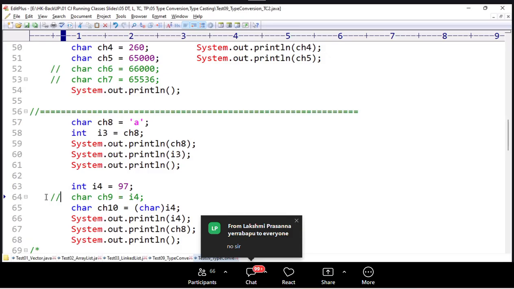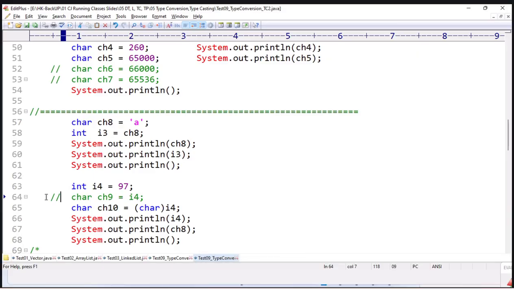Char can be stored in int. Int is a higher range. Yesterday, the table by heart: byte to short, char to int. Whose table is this? It is the table of literals, the table of variables. Variable: a byte variable can be assigned to a short variable. A short variable can be assigned to an int variable. A char variable can be assigned to int. Reverse possible? No. If you want to make it possible, I should use a cast operator.